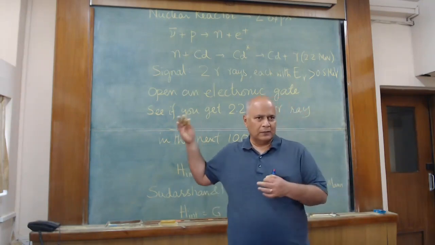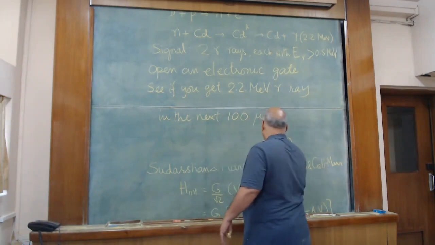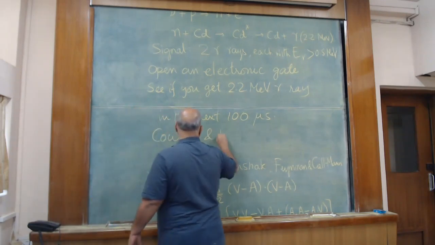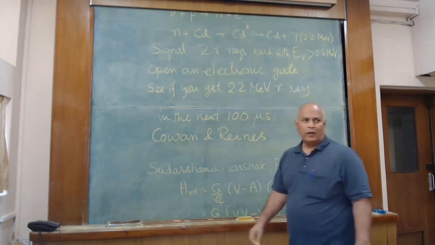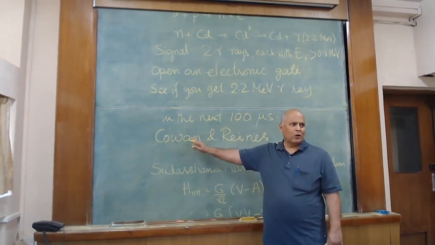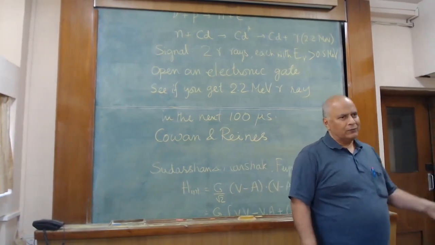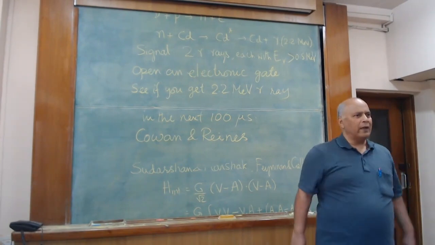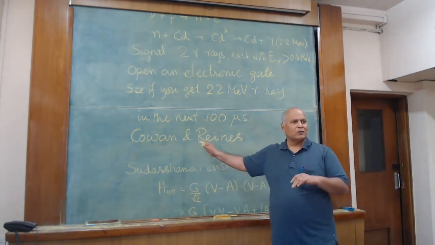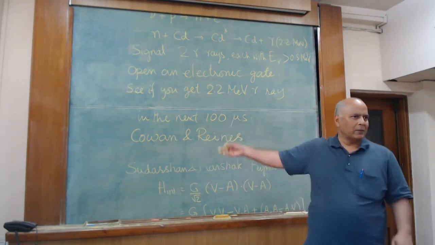So this is the signal that the experimenters identified, and the experiment was led by two people called Cowan and Reines. By the way, there is an hour-long video on YouTube by Cowan where he talked about not only this experiment but various aspects of neutrino detection, including this idea I mentioned about setting off an atom bomb to look for neutrinos. So it's worth watching that video. Just say, I think in YouTube, if you search Cowan and neutrino detection, I'm sure you will get the video.